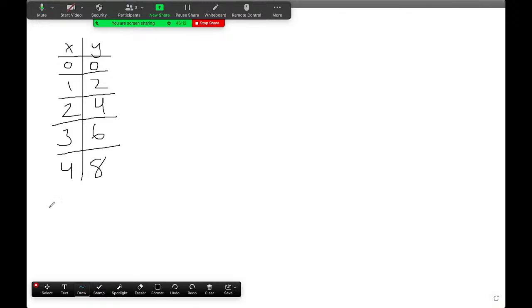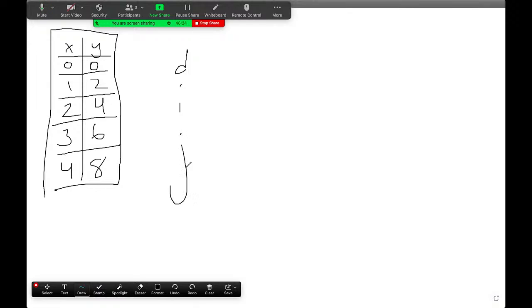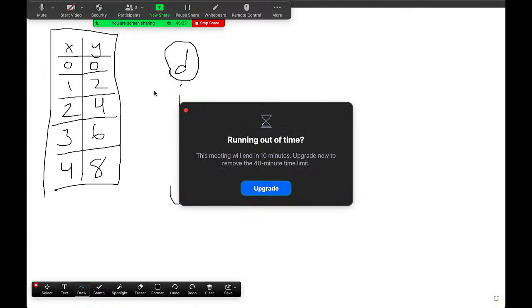So what kind of function do you think this is, guys? Linear. Okay, but which one of the variations? Is it a direct variation? Is it an inverse variation? Or is it a joint variation? I think it would be an indirect variation. Okay, it's actually a direct variation. Please go over this again.